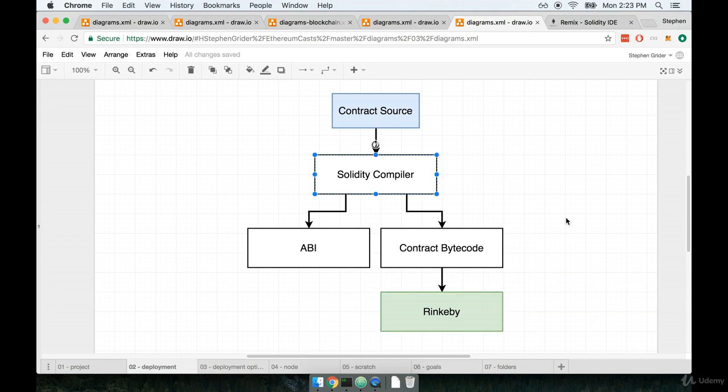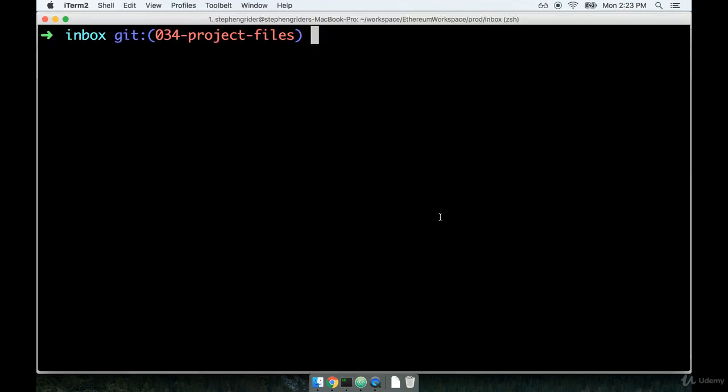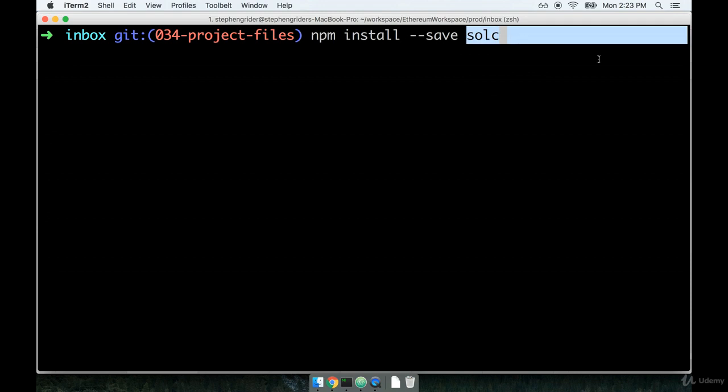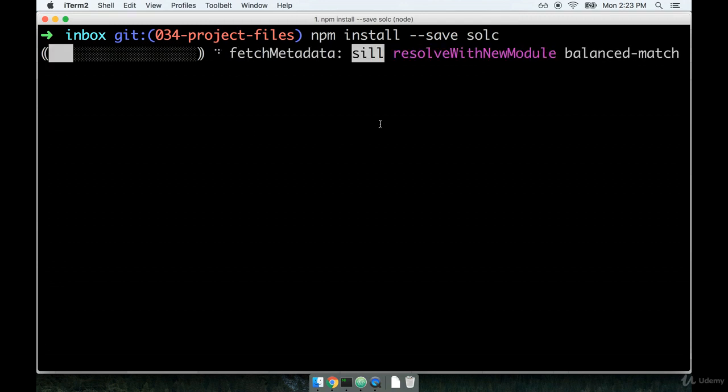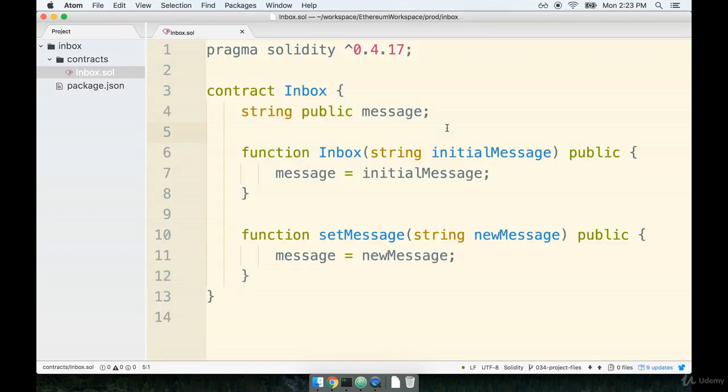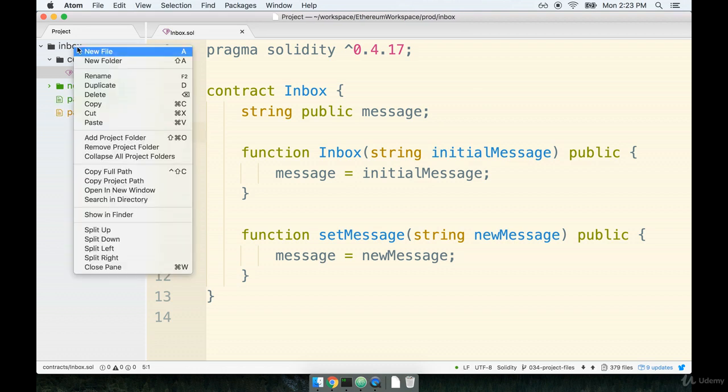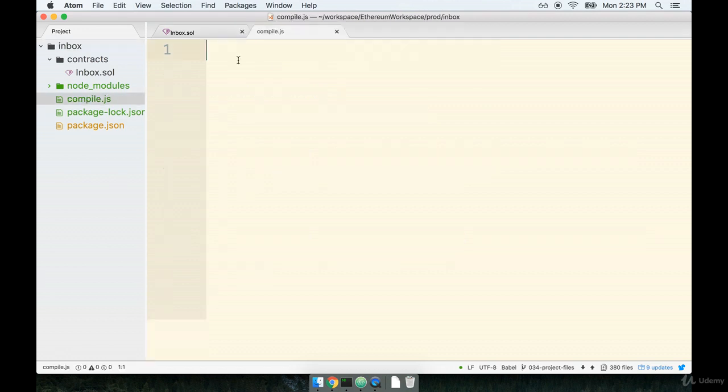To install the Solidity compiler, we're going to install a tiny little node module. Back at my terminal, I'm going to make sure that I'm inside of my project directory, and then I'm going to install the Solidity compiler as an npm package by running npm install --save solc. Solc is the actual Solidity compiler, and as you might guess, it stands for Solidity, that's the SOL part, compiler, that's the C. It's a pretty small module, so we'll just start the installation and then flip back over to our code editor. Inside of my root project directory, I'm going to create the compile.js file. So I'm going to make new file, compile.js.